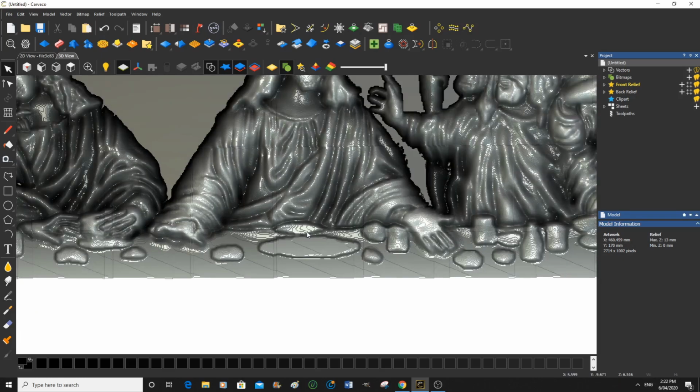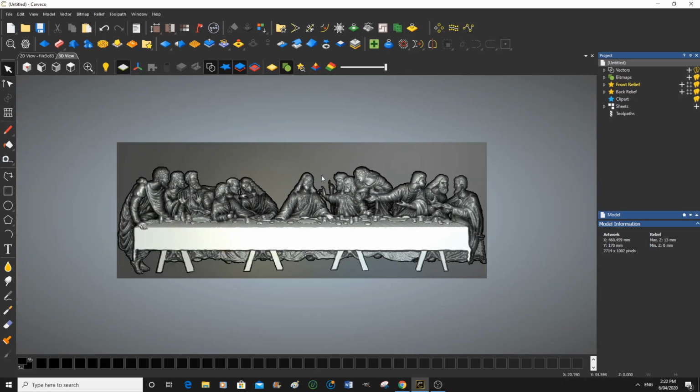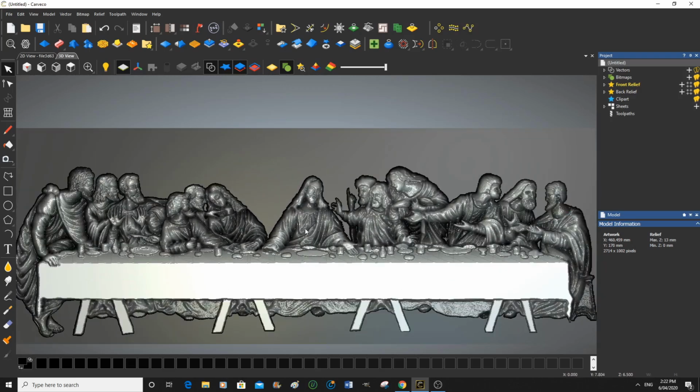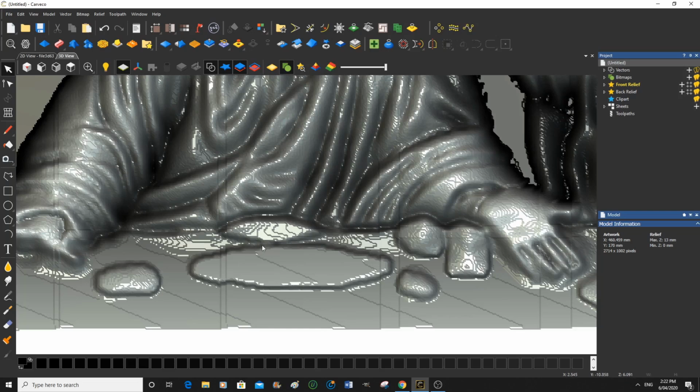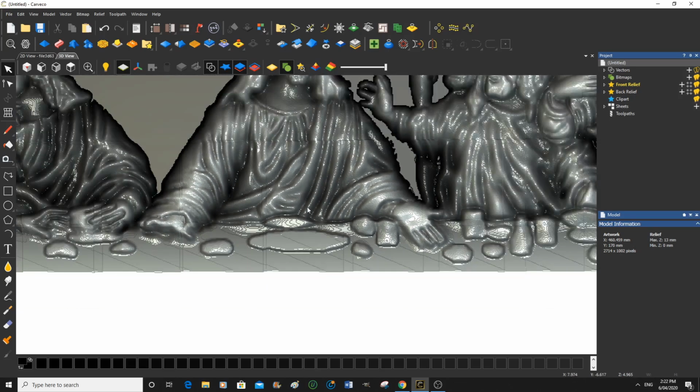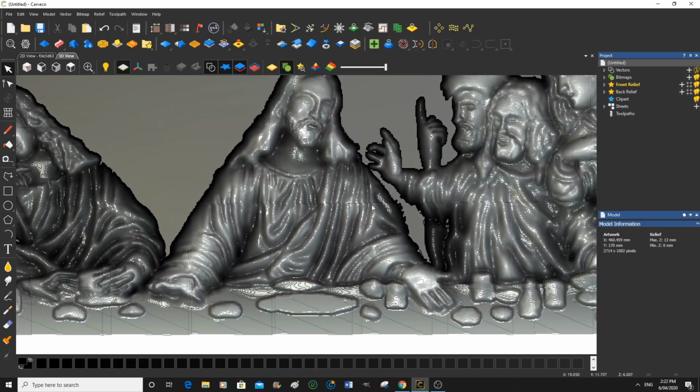So you can see if I zoom in here, you can see there's contour lines here, and if I continued to machine this, some of these contour lines would actually be machined in the material. And you can see here quite prominent cross-hatching lines.